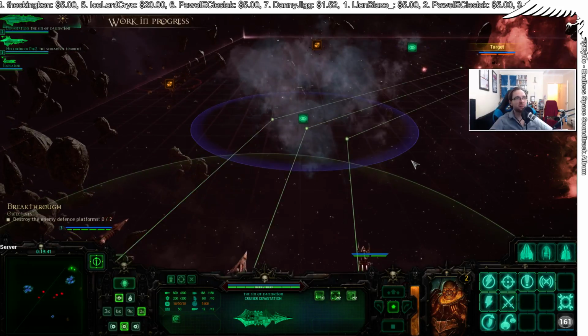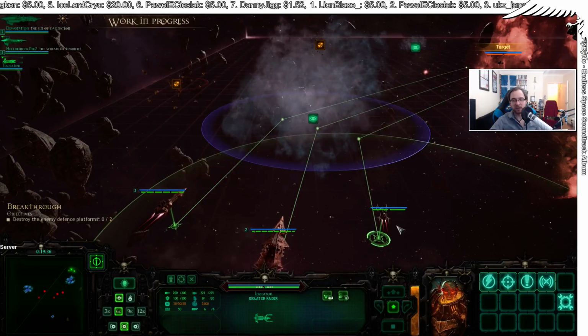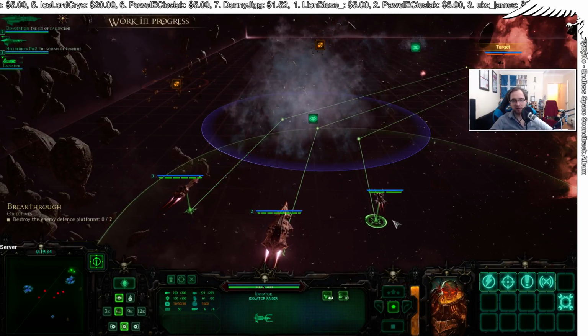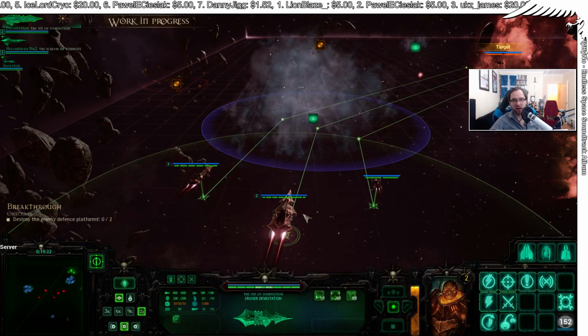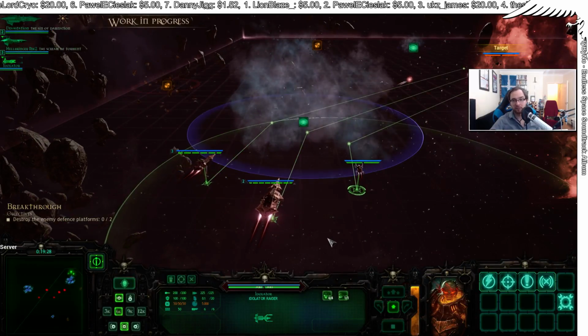Which is better, Chaos or Imperium? They're meant to be balanced. It depends what you want. I like the Imperium. They've got stuff like Nova Cannons, which are amazing, and because they've got heavy front armor. Whereas Chaos just aren't as good at ramming because they don't have heavy front armor. Chaos are actually less good at ramming, generally.